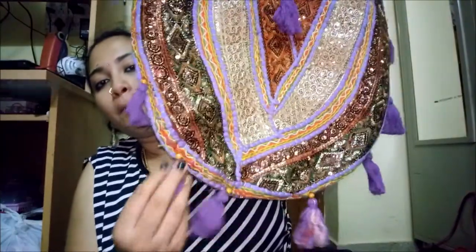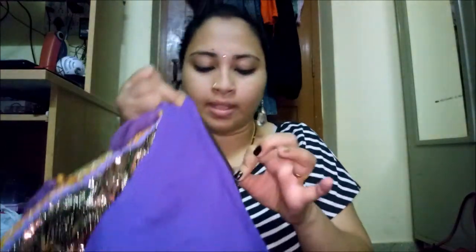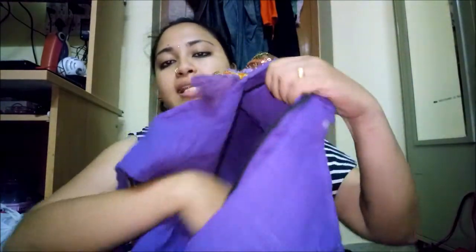Next is a bag I got in my college days and I still have it because I love it — I've even received compliments for it. It's the pom-pom bag, with pom-poms hanging all over it. It has a zip to keep things safe. Opening it up, it's pretty spacious inside with another compartment as well.